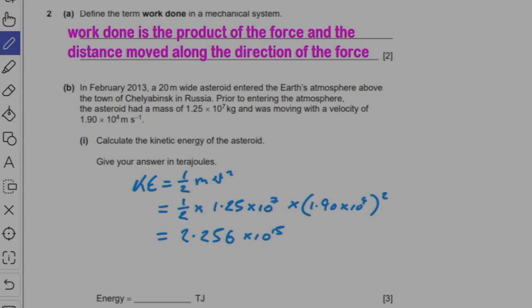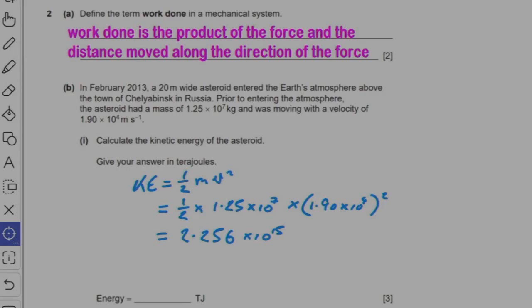So I've put down the first 4 significant figures of my calculator value because we have input numbers of that 1.25 and that 1.90 that are only quoted to 3 significant figures. So we should only quote an answer to 3SF. So instead of calling it 2.25, that's 6 there in the 4th digit. The idea here that this one allows us to think about rounding this up. So we should quote that to 3 significant figures as 2.26 times 10 to the 15.